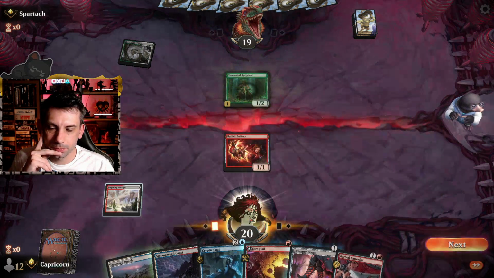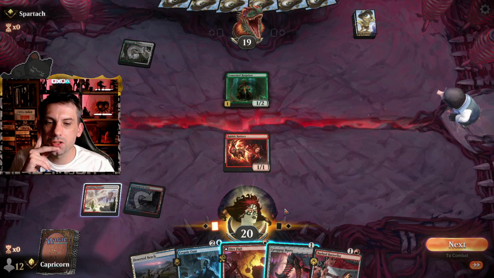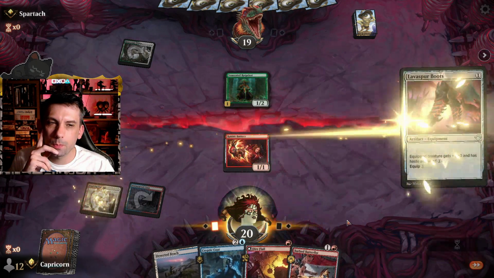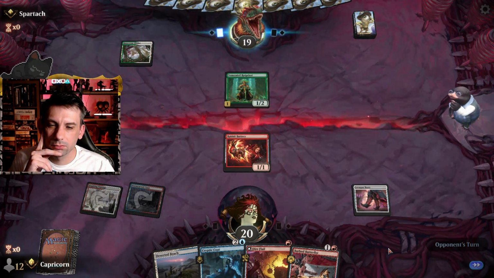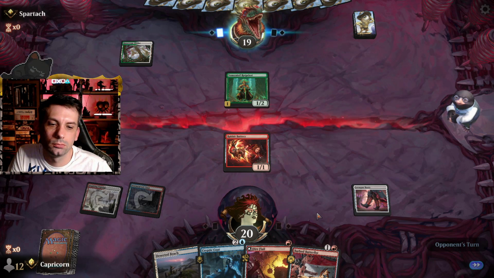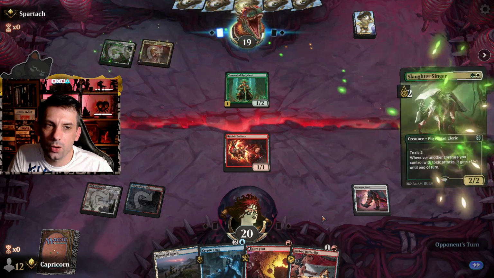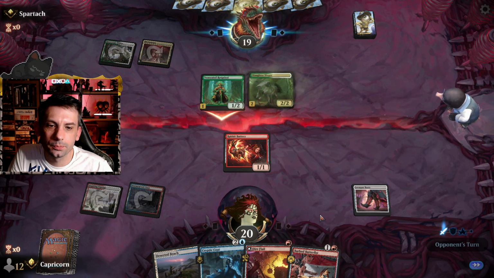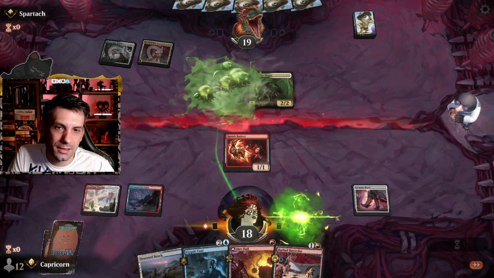Rot Priest, huh? Alright, so Stormcarved Coast on 2. I guess we probably play the Lavaspur Boots. And no attack. I think we end up dropping the Barbed Batterfist as a chump blocker.